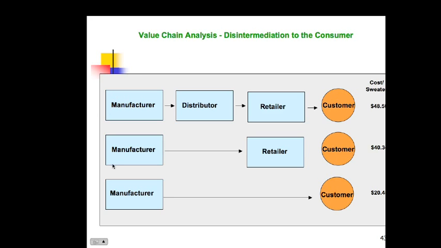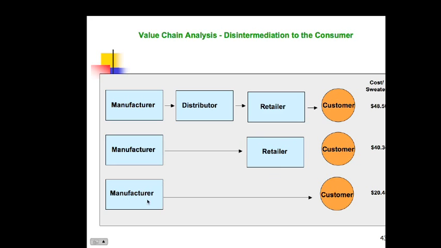So let's say the manufacturer gets rid of the distribution house and says, well, we're just going to sell directly to Target. We're not going to go through a hub, an import-export company or something. We're going to ship it directly to the Target stores. Then the cost of the sweater to the customer is only $40 and 34 cents. I don't know, these are just made up numbers. And then let's say the manufacturer says, let's get rid of the retailer.